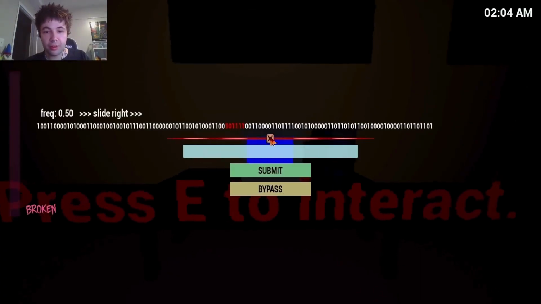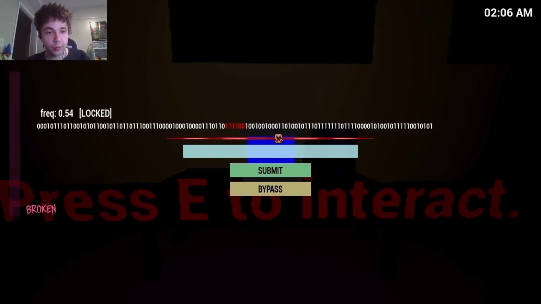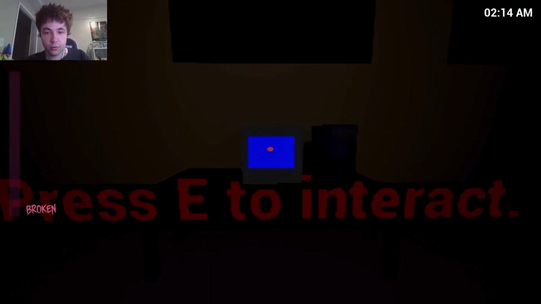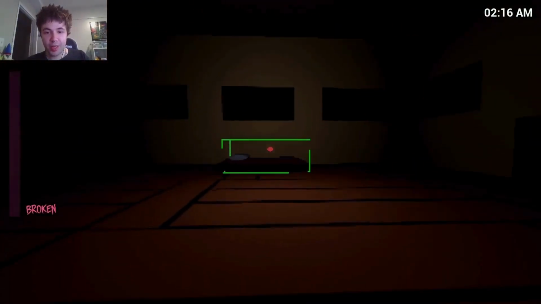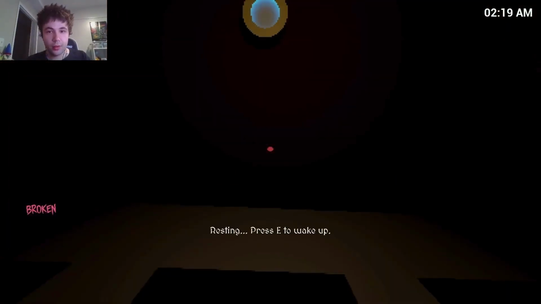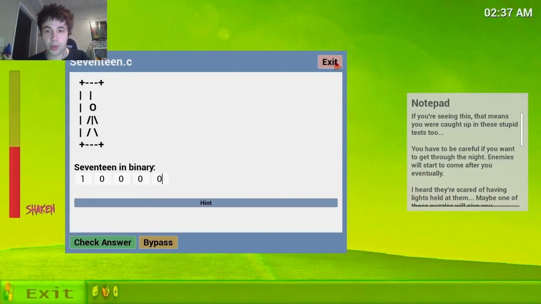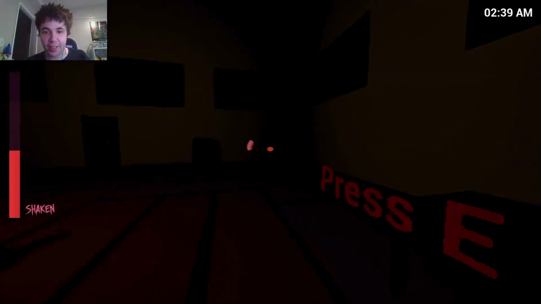Slide. Oh, it's like a frequency slider. Okay. Locks. Let me try typing that in. Seems like I'm shaking pretty bad. Let me try to fix that. I think we'll go back to the computer once it's at about halfway maybe. Alright, I'm shaking, so let's go. Oh, I heard that thing this time. Alright, let me go see if I can take care of it.